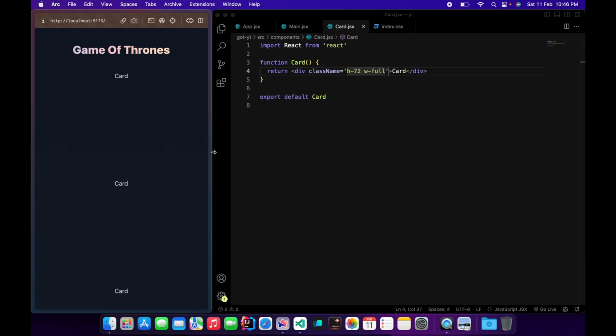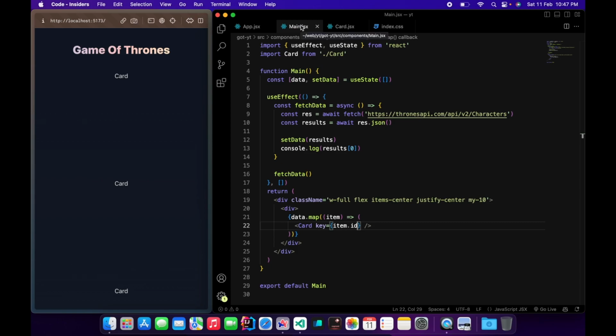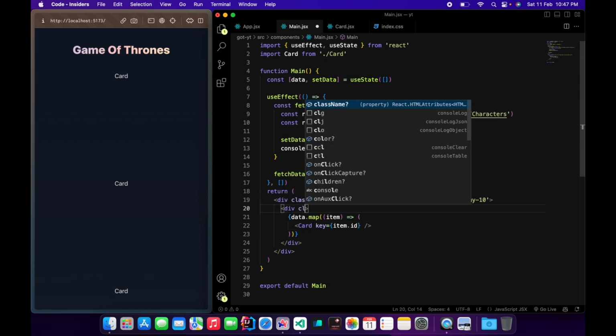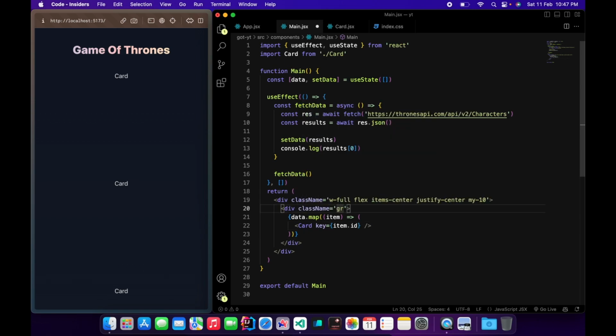So now it is time to create CSS grids. If you don't know grids, CSS grid is a powerful and flexible layout system that makes it easy to create complex and responsive designs for the web. With CSS grid we can create responsive designs that automatically adjust to different screen sizes and device types. To use CSS grid, you start by creating a container element and then define the rows and columns within that container. So we'll start with this, a class name, and give it a class of grid.